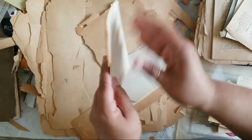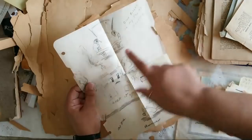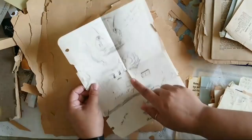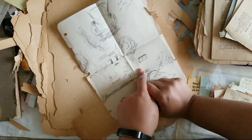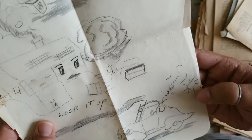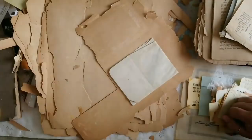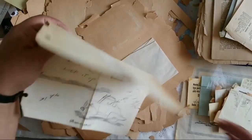So what do we have here? More drawings. Come, Arlene, into my flying machine. So his car, I guess. It's funny, right? Lock it up. It's a house. A little tree. And then memories, a little car, and it says snore. Someone fell asleep in the car? It's Z's and Snore, and it's by DG is the initials. Sorry, I gotta readjust here for a second. Okay. That's a pretty neat one.